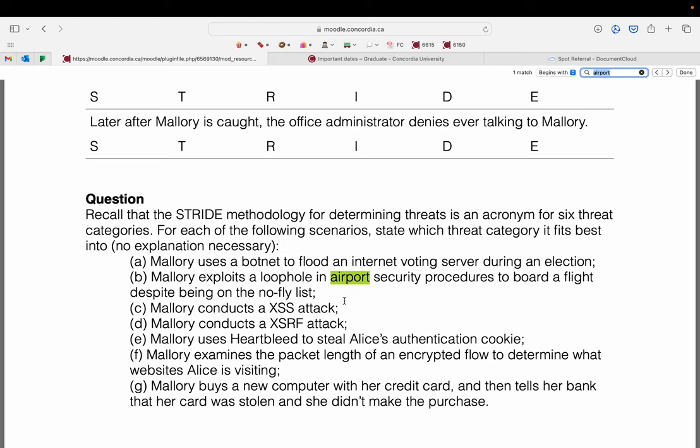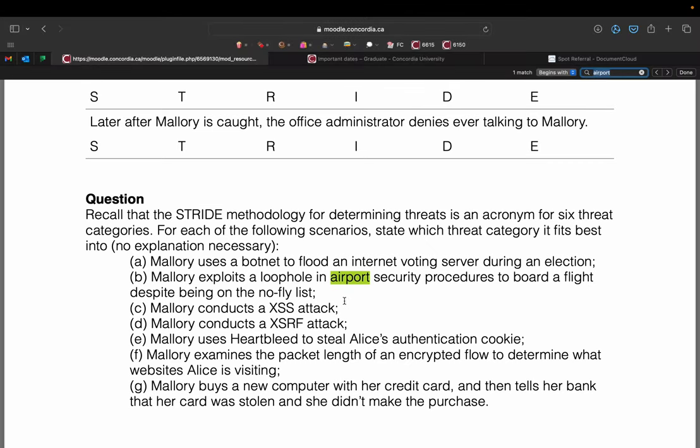Yeah, so these questions, all joking aside, I probably will ask you some STRIDE questions. I'll get you at some point to categorize things by STRIDE. But I've learned through blood, sweat, and tears of asking these exam questions and people saying, you know what, that could be spoofing or that could be both tampering and this. These questions are 5 years old. I've learned a lot about it, and so now I pay a lot of attention to making sure they fit one and only one category. These questions are maybe from before I put so much effort into that. So anyways, you learned at least one thing to expect on the exam.